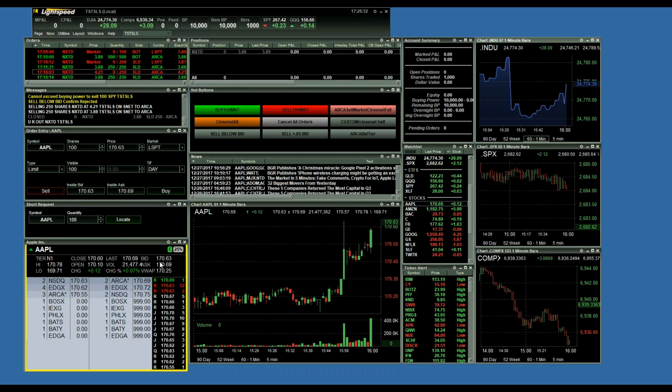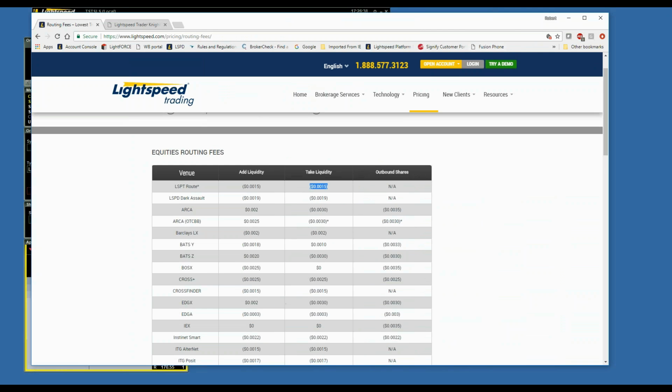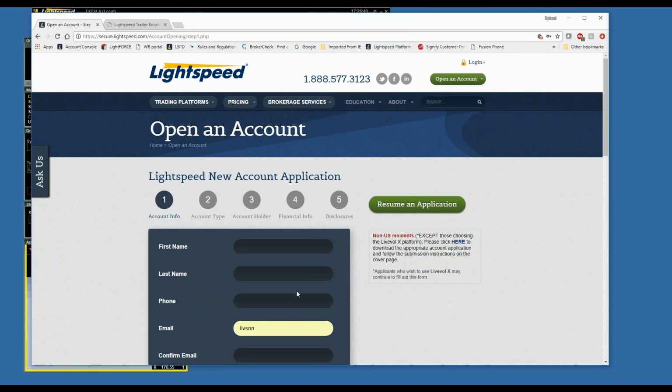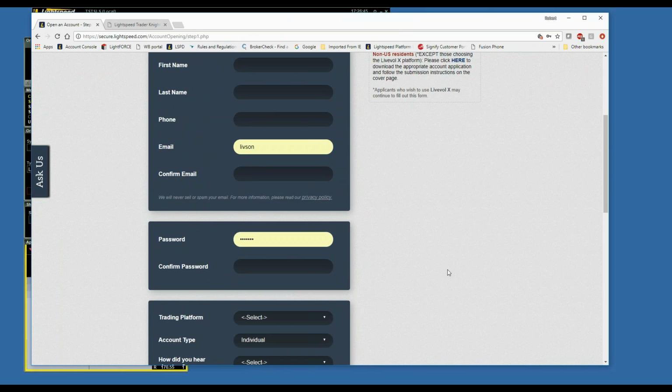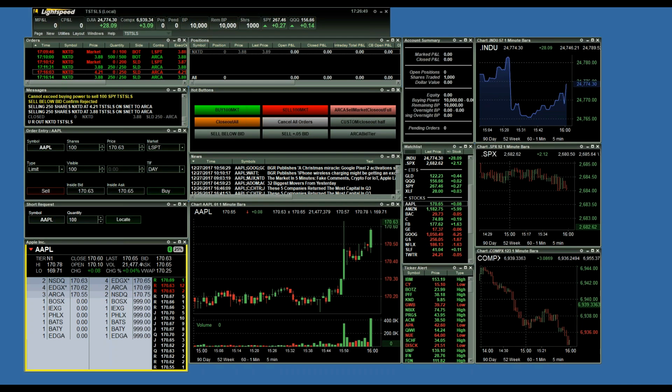So if you guys are interested in demos, definitely do it through the website. If you're looking to open an account, you can do that through the website as well. You go into the open account button here and go through our application. If you do have questions, you can always call or email us. sales@lightspeed.com is a general sales email that you can use to answer any questions here, as well as my personal email for any questions about what we're going over here, as well as a new account or just other questions.